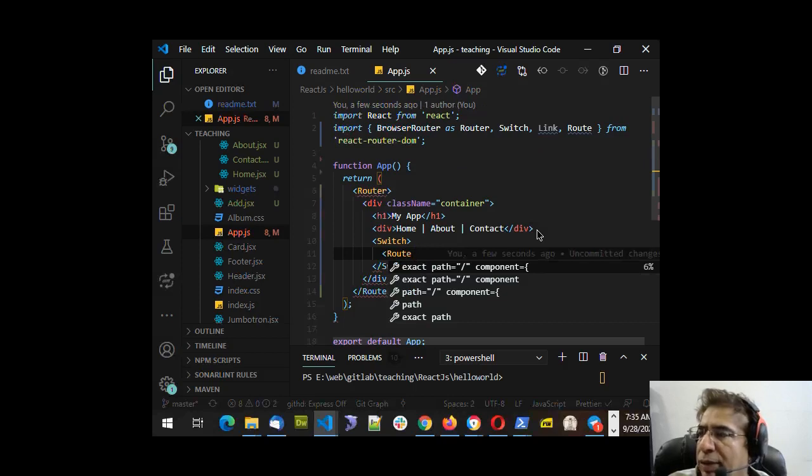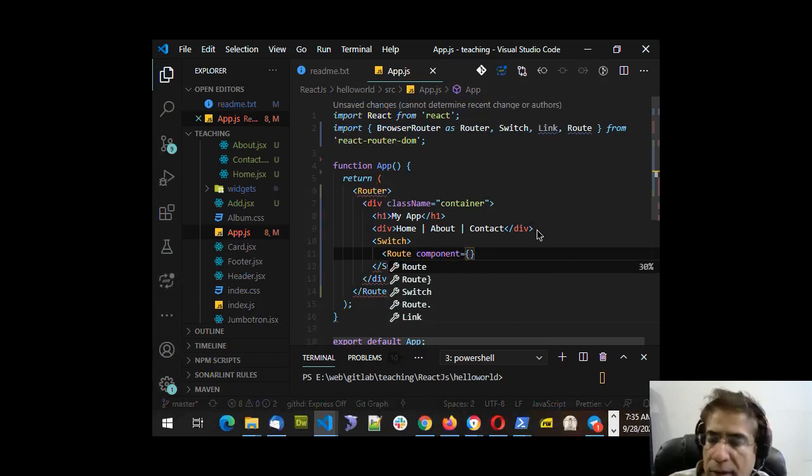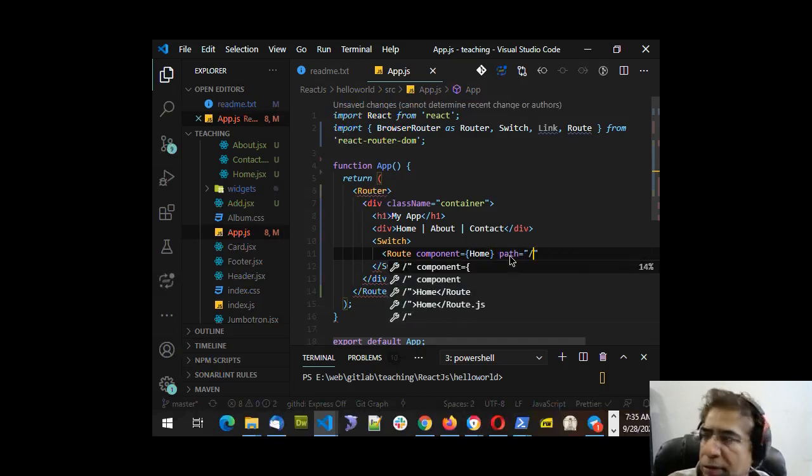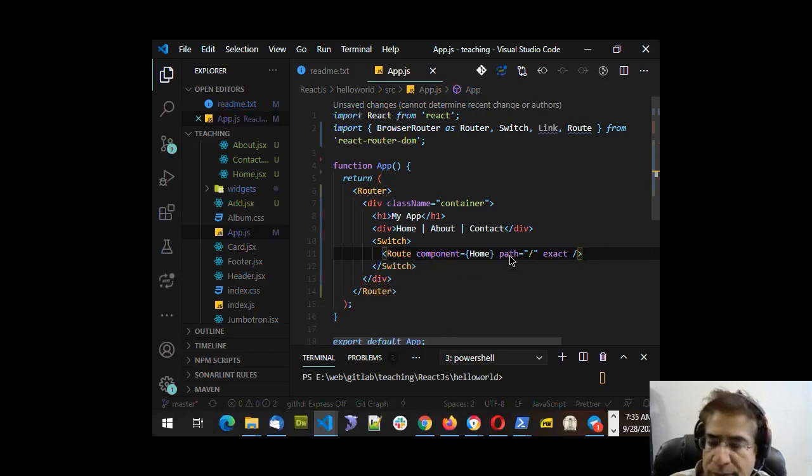here I have to define which component I have to use for this route. So I will say component is equal to Home. So the first one will be, let's say, Home. And here I will say path equal to slash. So when the path is slash, I will call the Home component, and here I will say exact.